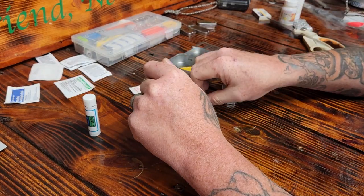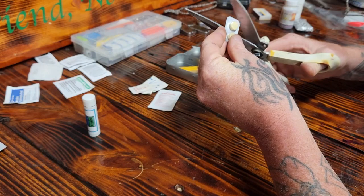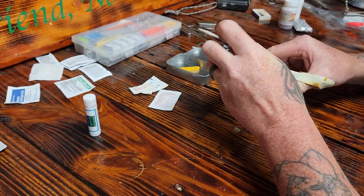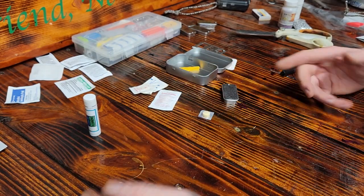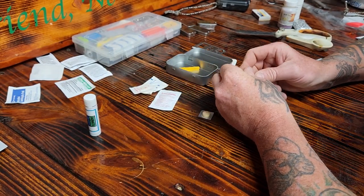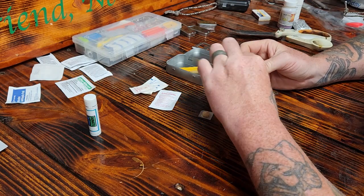But a caffeine pill does the trick way faster. You could just cut this down so you've got a little bit more room. You don't need two of these, right? You might not need two of these. You might want your meds more importantly than just having a bunch of caffeine in there. So that might be required to keep you up one night where you need to stay awake.